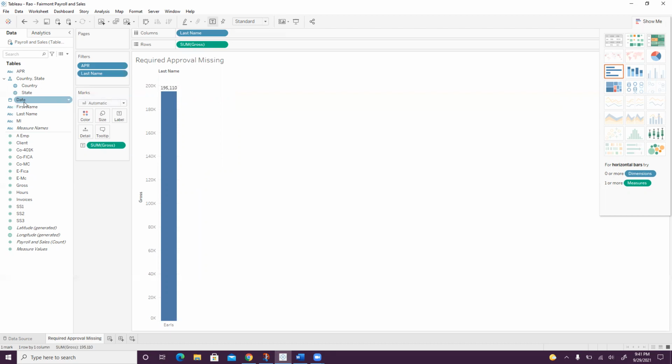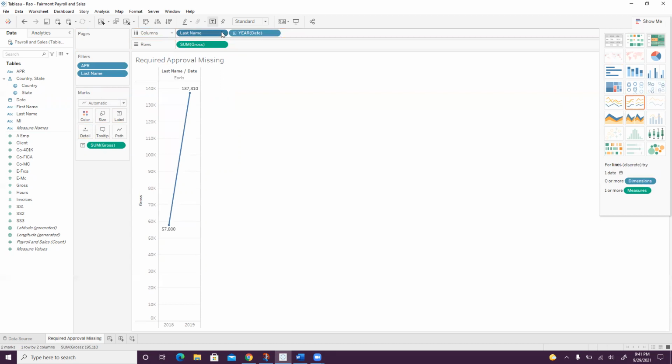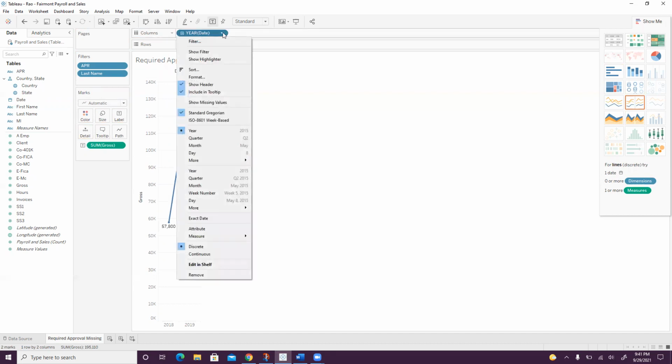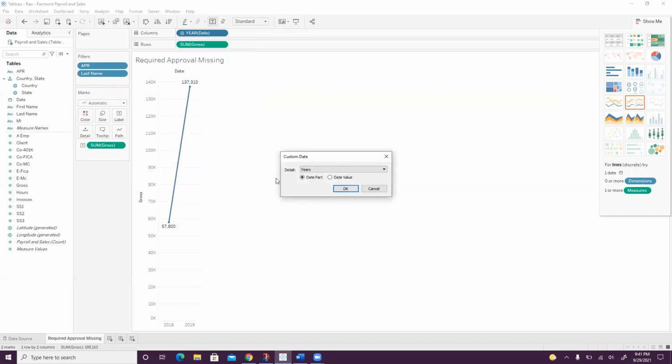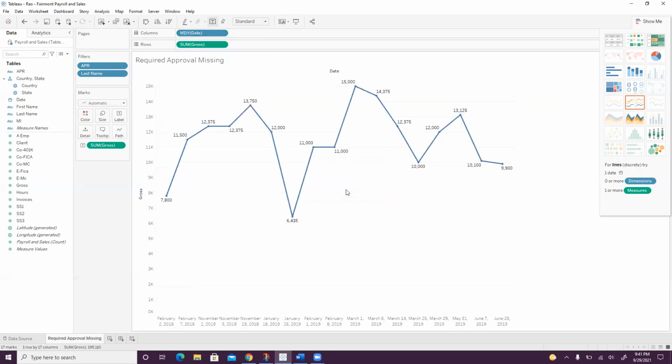I need to look at the date. When was she paid? So I bring that into the column. And now I take the name out because I know who this employee is. Okay. Now in date, I'm going to click on the drop down, click on more, and click on custom. And then again, the drop down button, and I say I want month, day, year. I want more specific information. And I say, okay. So now what you will see over here is I know what the dollar amounts are that was paid. I knew the total amount. Now this is giving me the distribution.